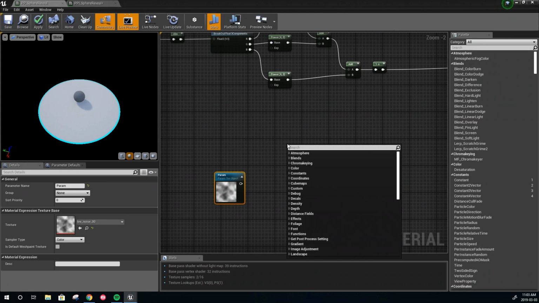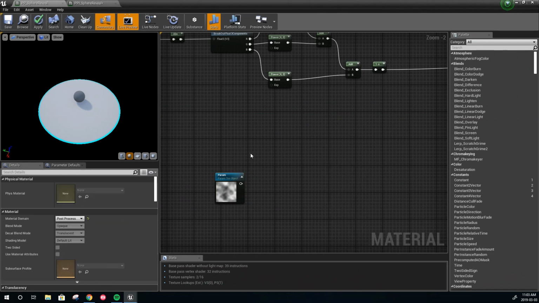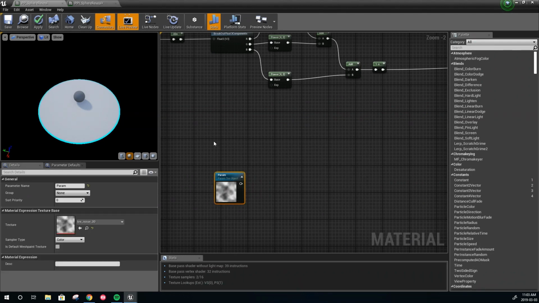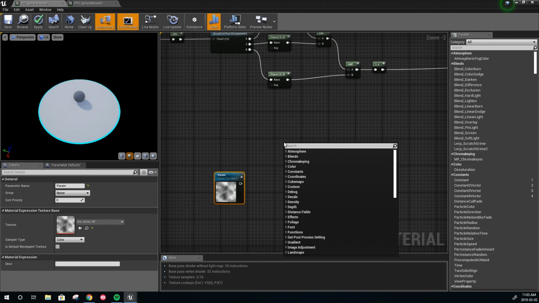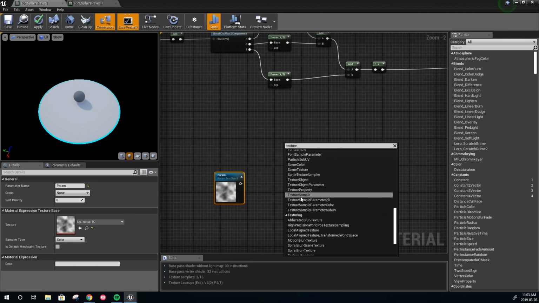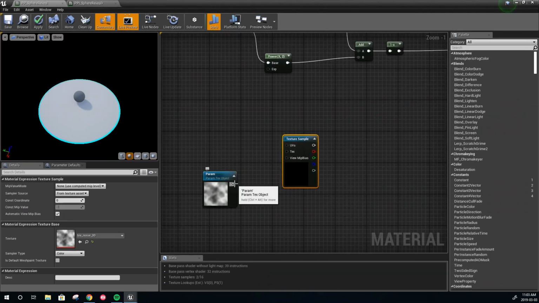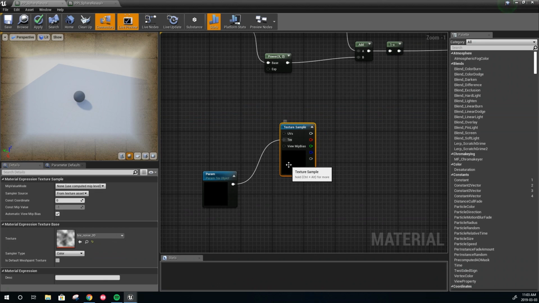Maybe not, but anyway, we want to use the same texture for all 3 nodes, so later on when we have our material instance, we can just change the texture in one single place instead of 3 different ones. So that's also a different pro for using this. So we'll just use texture sample. It's not a parameter, so we can plug this in text.